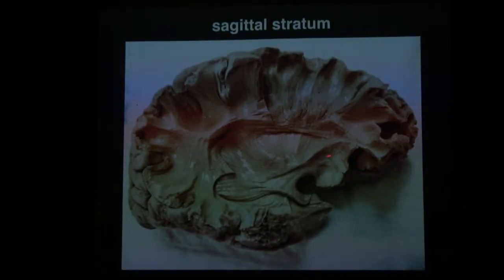And in this picture, I prepared this picture 2 weeks ago to show you the sagittal stratum. The sagittal stratum is a structure which is composed of mainly 3 fiber systems, one commissural, one association, and one projection fiber system. So the first layer we have is the long association fiber system, which is the IFOF, right there. Below it, we have a commissural fiber system, which is the anterior commissure, and deeper, we have the optic radiation. So these 3 layers, in fact, are not so clear in the lab because they are intermingling between each other, but from the surface to the depth, we have IFOF, anterior commissure, and optic radiations.